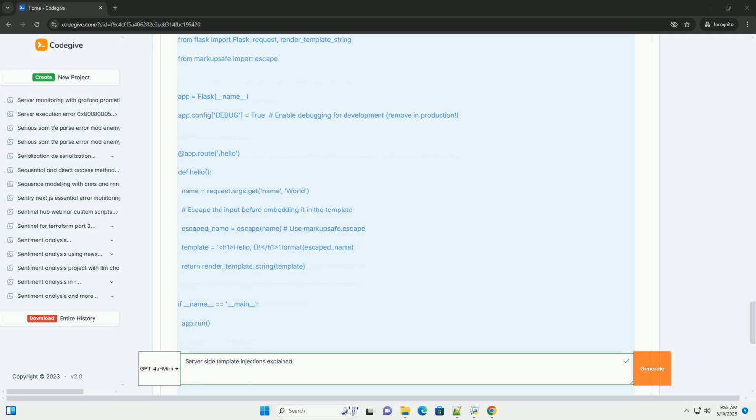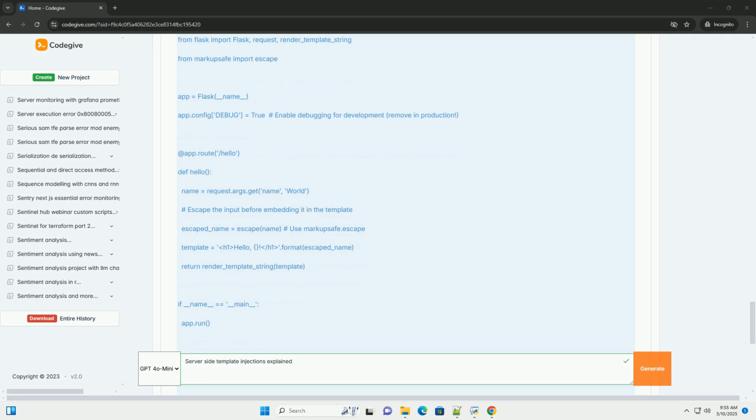2. Template engine configuration. Sandbox mode: many template engines offer a sandbox mode or restricted execution environment that limits the capabilities of the template engine. Enable this mode to prevent attackers from accessing dangerous functions or objects.